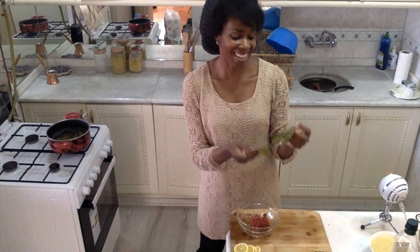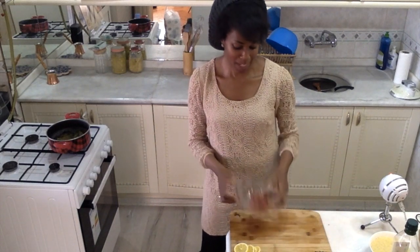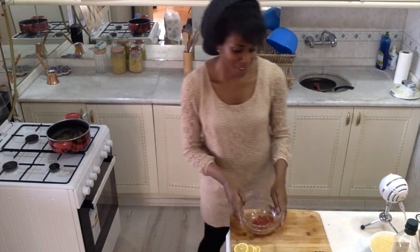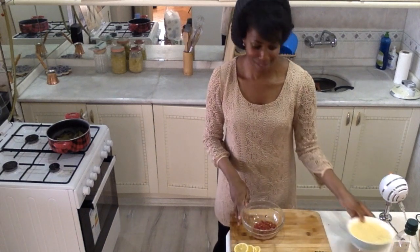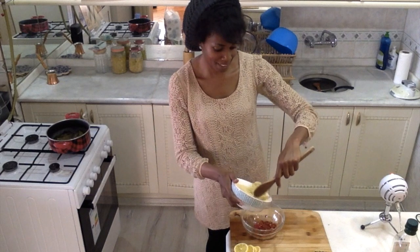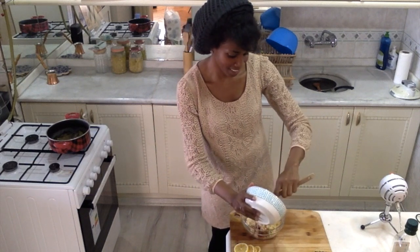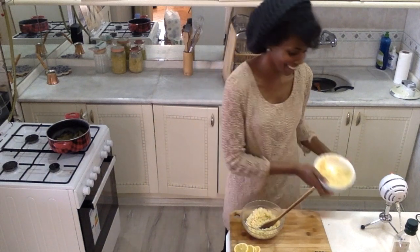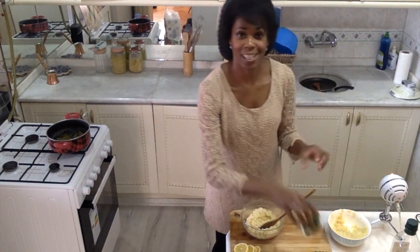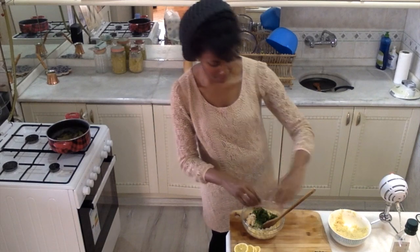Okay, so now that I've blanched my grape leaves, in the meantime, while they were blanching, I went ahead and sauteed my onion. Then I added my tomato paste and my minced garlic to it. So now I'm going to continue making the filling. Here I have some bulgur that I've pre-prepared. I'm just going to place it in my bowl, just like that. And then to that I'm going to add some fresh parsley that I've chopped finely.